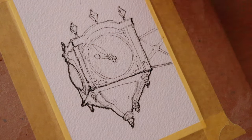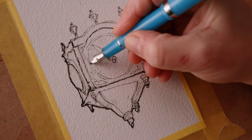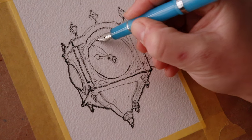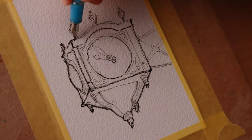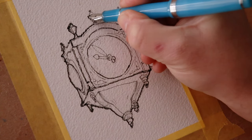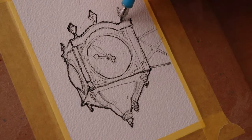The ink that I'm using is waterproof. This is quite essential if you are working with watercolor. If you decide to leave the drawing like this, like a drawing, that is absolutely not necessary. I have a few brands that I may recommend to you. I don't know if Noodler's is available everywhere. Certainly here in Ireland it was very, very difficult to get, and I got a little tiny bottle on a trip to the US a few years ago. Otherwise, it's extraordinarily easy to find other very well-known and very good brands.